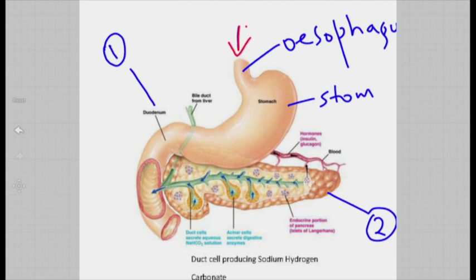Esophagus, it goes to the stomach. Does the food go into the stomach? Food is a composite of the different types of food items we talked about: the carbohydrates, the proteins, the fats. In the mouth, only carbohydrates are broken down and digested. Carbohydrate is broken down to maltose or to glucose, depending on the enzymes available there. Only carbohydrates are digested in the mouth.